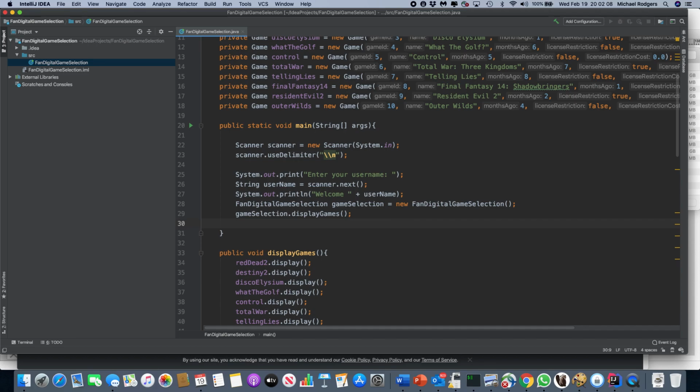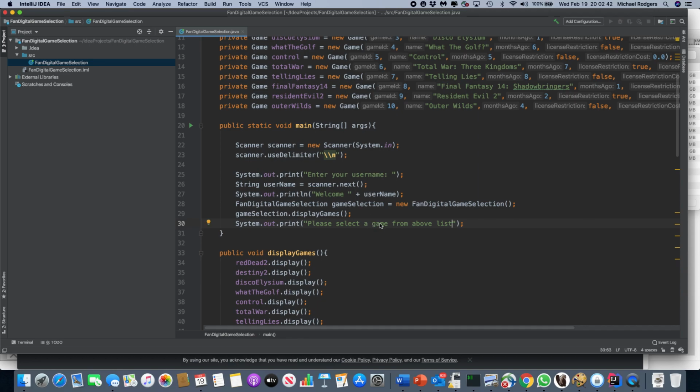Okay, so we got display collection, and we're going to tell the user to select a game. So we're going to say system out print, please select a game from above list.